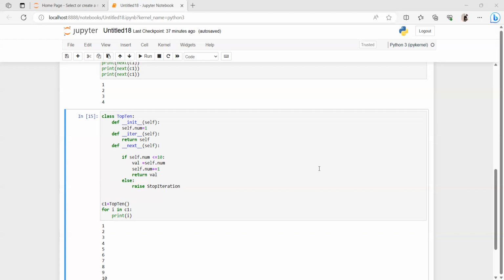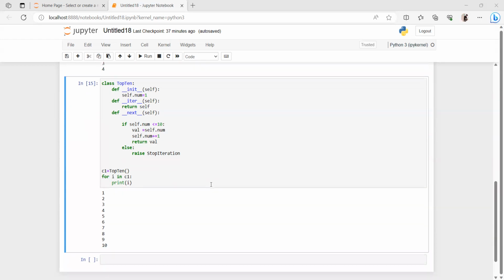Raise is an exception. You can call it an exception as well, right? This is the exception, guys. If you don't put the iteration, StopIteration, it will keep generating values an infinite number of times, right? So this is the exception. Exception means what? Error. Error and exception are the same. Call it exception or error, right? So this is also an exception. The iteration is stopping with the exception because whatever number of values I needed, that many values I have taken, right?